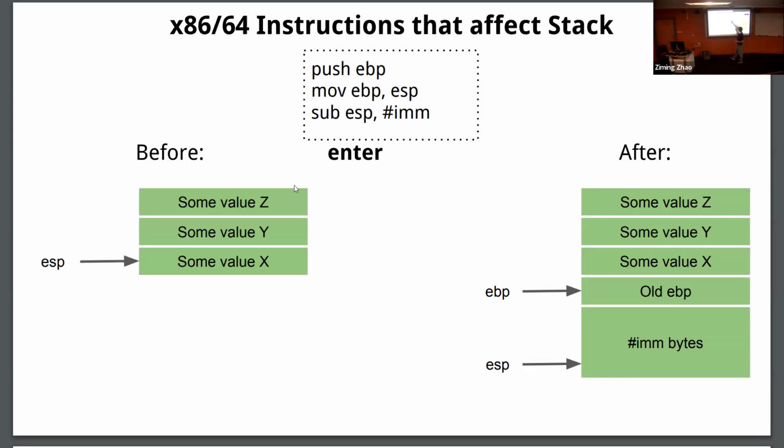Now we subtract some number from ESP. Then ESP goes down again. ESP points to somewhere here, EBP points to the old EBP, and then here we have some space. This step is to reserve local variables. This is actually allocating the memory locations for local variables. Global variables are already allocated in .data, .rodata, whatever. But local variables are actually allocated by this subtract instruction. We will see more examples later.